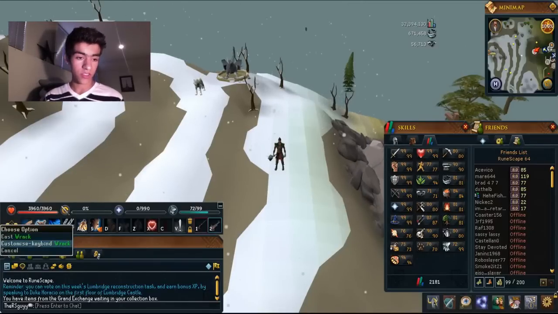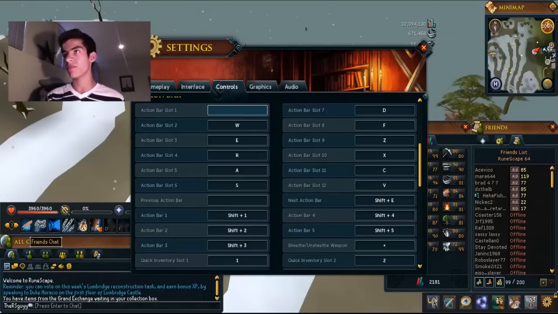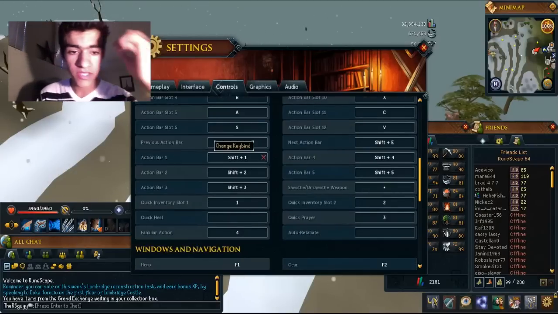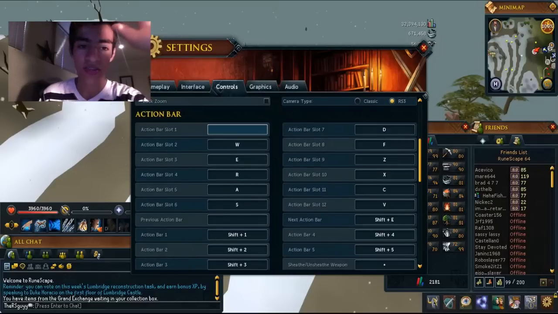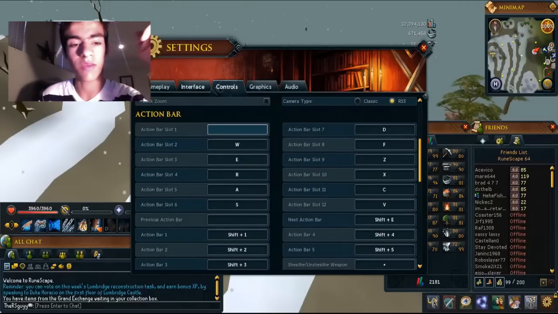What you're going to want to do is click Customize Keybind, because when you log in, all your keybinds are set to the default numbers 1 through 10. You can change everything: how to switch between your action bars, sheathing, unsheathing, absolutely everything. So that's very helpful. Once you're in here, you're in the settings page, which you can also get to by pressing Escape.